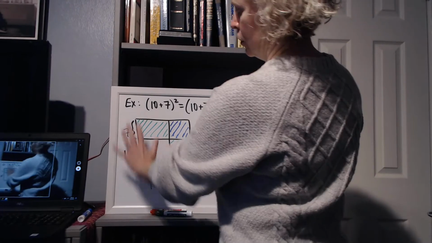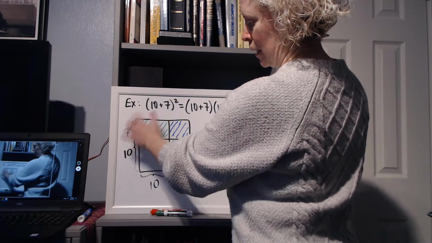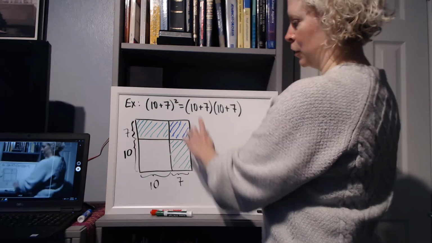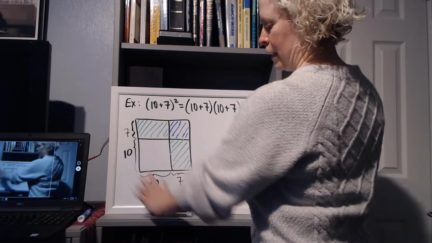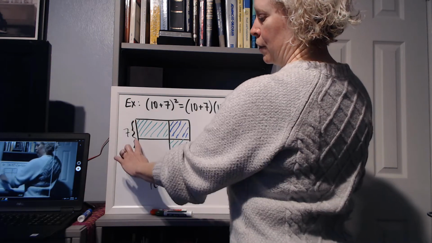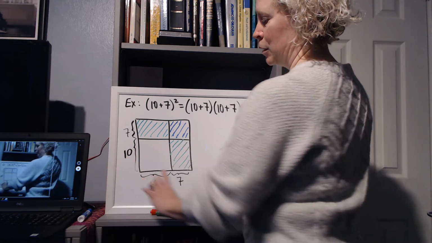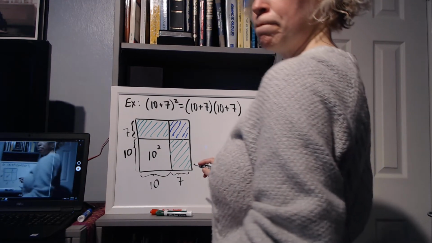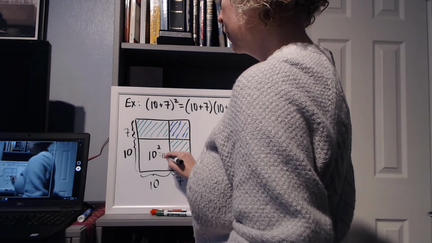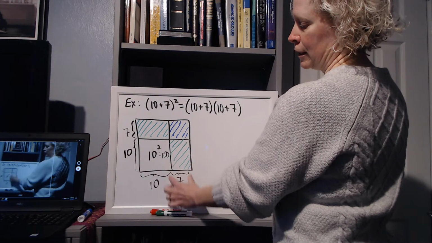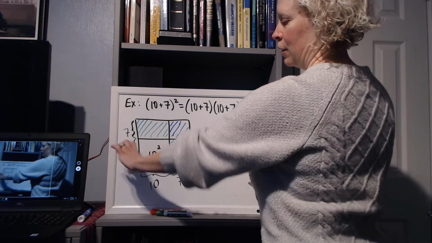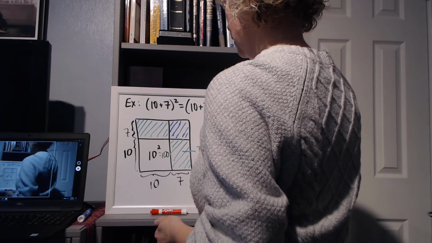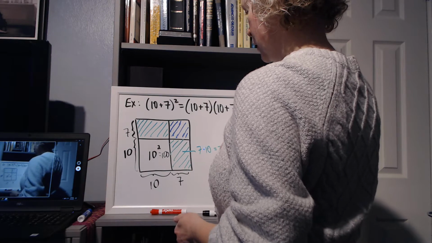So now we're going to look at these individual rectangles and squares that we get inside the larger square. So for the larger square, we know we have (10 plus 7) times (10 plus 7) for the total area. So that's everything. But if we subdivide here, then this smaller square, we're going to have 10 times 10, so that's going to be 10 squared, right? Which we also know is 100. For this rectangle on the side, we're going to have 7 times 10, so that area is 7 times 10, which we know is 70.